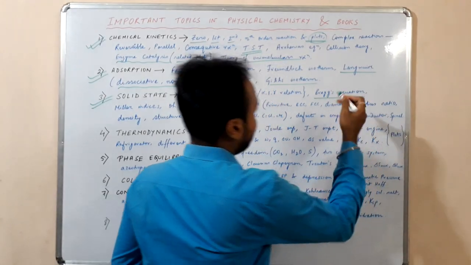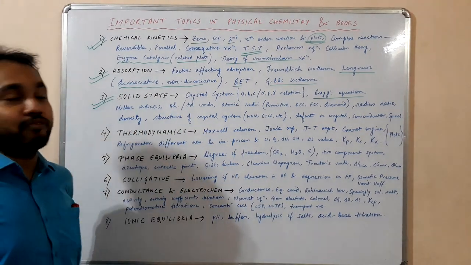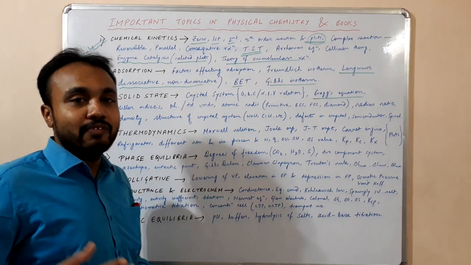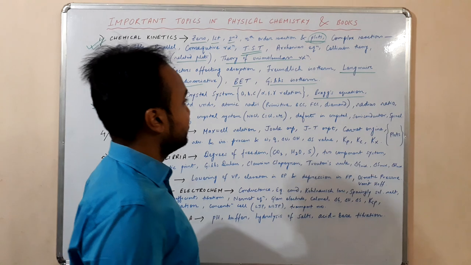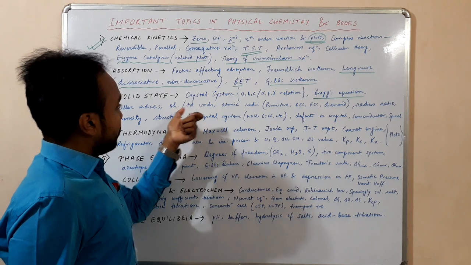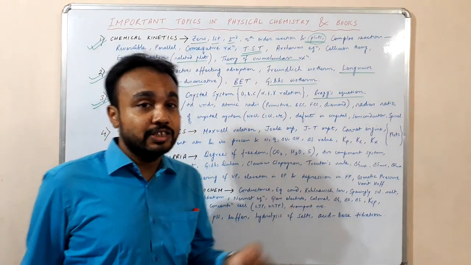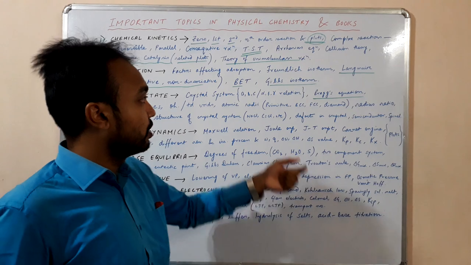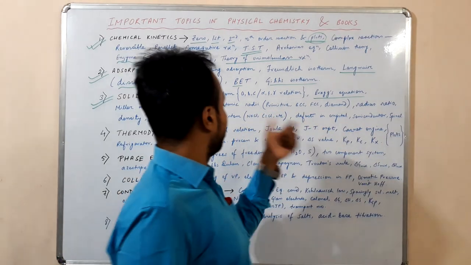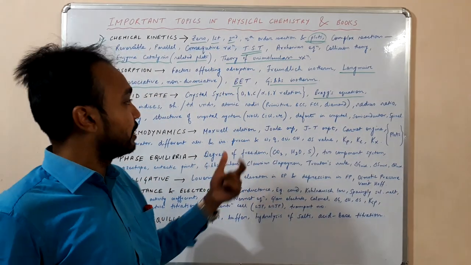Important is Bragg's equation: n lambda = 2d sin theta. From there you get the formula for d_HKL. Then you have to study the HKL values for BCC, primitive, as well as face-centered cubic lattices, and then Miller indices. Then study octahedral as well as tetrahedral voids. Then the relation between atomic radii and edge length: for primitive it's A = 2R, for BCC it's 4R = root(3)A, for FCC it's 4R = root(2)A. Also the radius ratio R_cation / R_anion, and the density formula rho = ZM / (A³ × N_A).